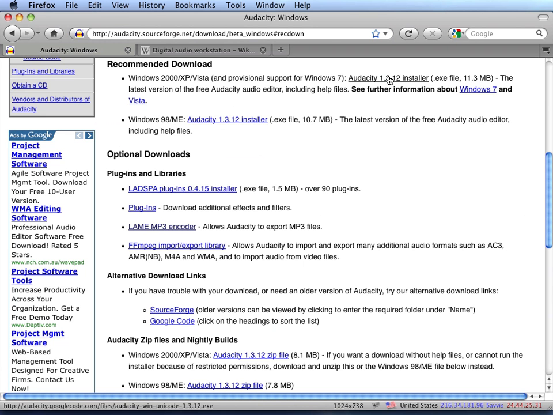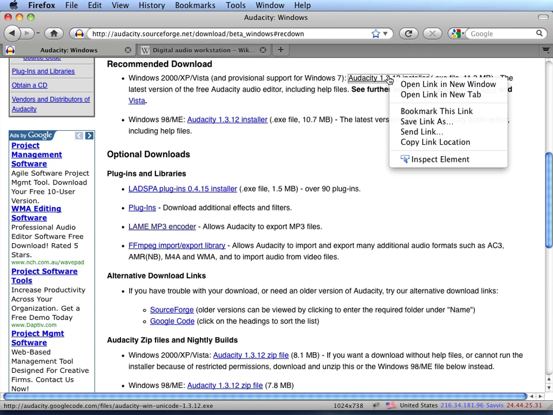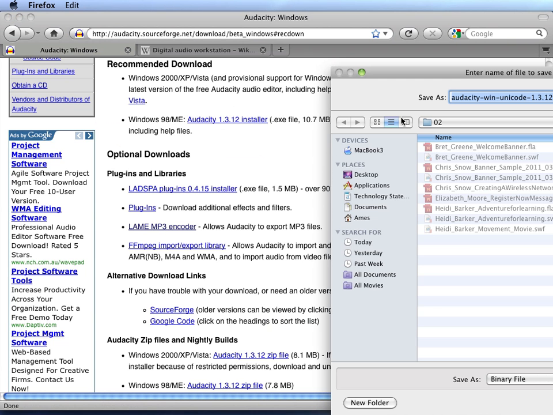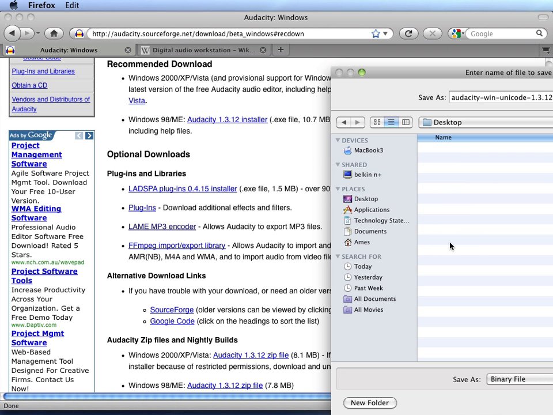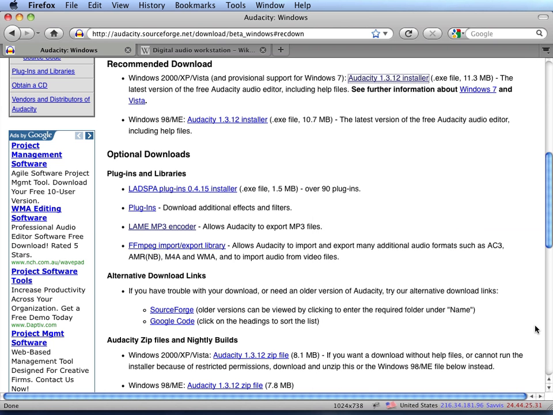So if you were going to download that, I suggest right-clicking Save Link As. That's what appears in your pop-up in a Firefox web browser. And then I have a sample desktop folder here. You can save it directly to your desktop. That might be a good place to save it to.